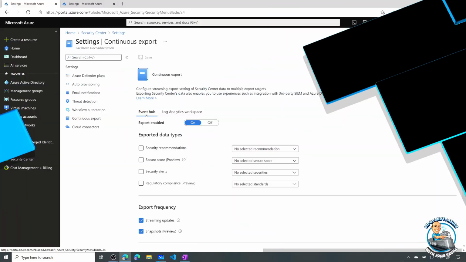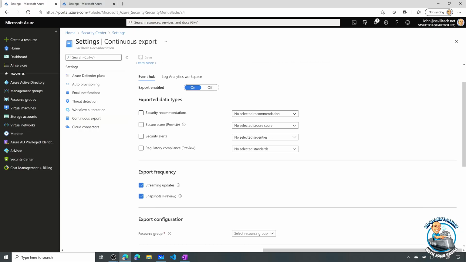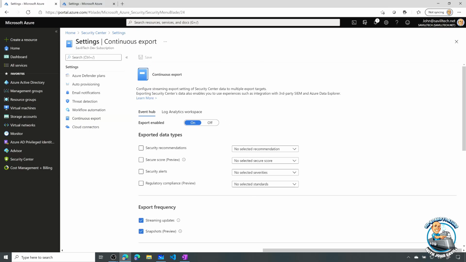I can also do a log analytics workspace. And you'll notice for both of these, I have options around what I want to send: recommendations, secure score, alerts, compliance, and I can stream in real time, or I can send like a weekly snapshot. So I have these different options of exactly what I want to continuously export.